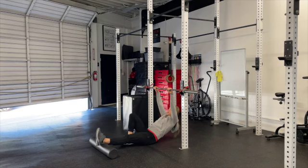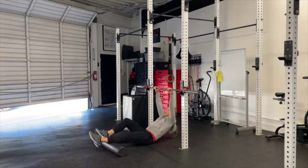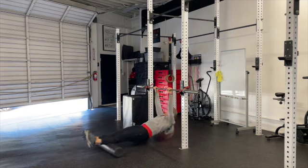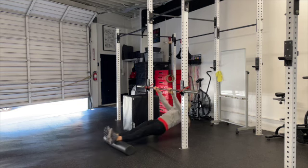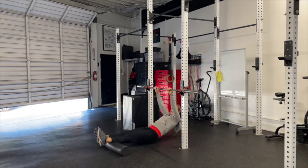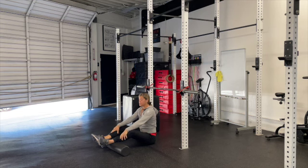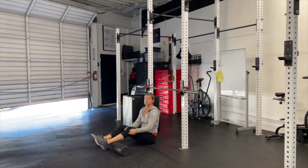We'll go ahead and start here in a nice hollow position, okay? And we're going to have this roller right on our calves. So we'll go ahead, we'll start to move through this. We're going to move forward of this position and back. There's this push that's happening and my body is rising up on top, up towards the bar. Okay, so that's going to be that motion that we're trying to fulfill.